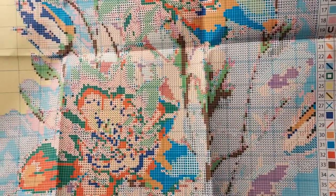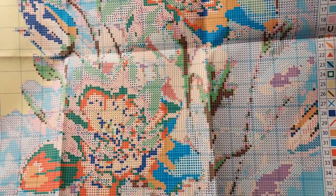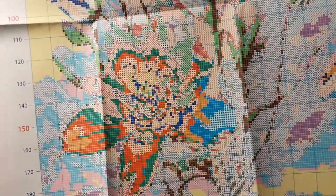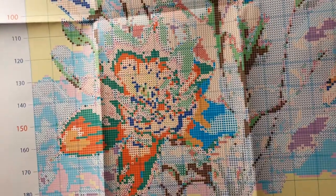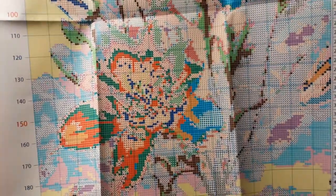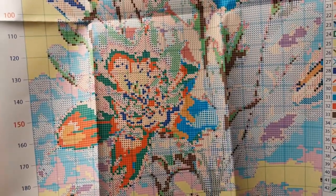This has 42 colors. It does have some confetti in it. It also has some great big places where you stitch. So that's good. The confetti looks nominal. I mean, really, it's mostly in the detailing of the flowers. I just love this. That pink against that dark blue and black. So, no black.